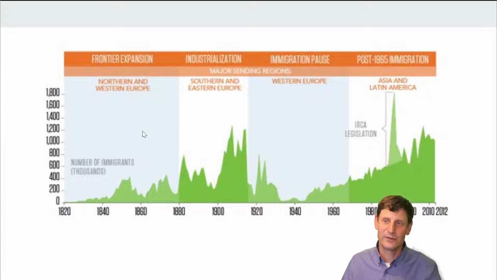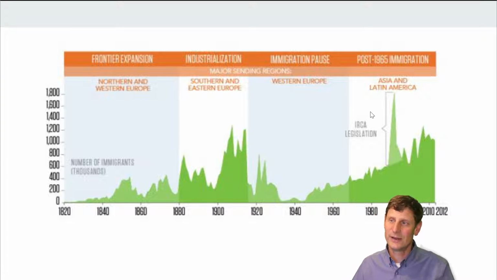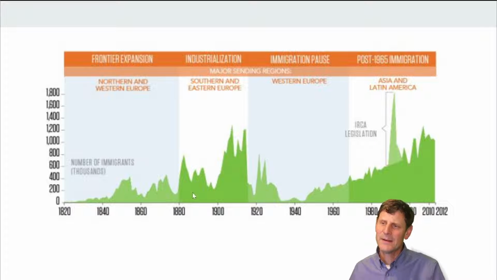They're colored in with these blue and white alternating bands. And some of this is a little more clear, some of it a little less so, but you can see here this frontier expansion. The numbers aren't really large compared to other phases, but they're still in here, and these are these migrants coming from Northern and Western Europe. We see a major influx after 1880 up until the early 1900s here. And this is where I was saying the 1920s, there is this still bump.